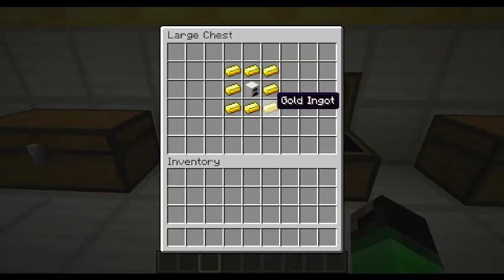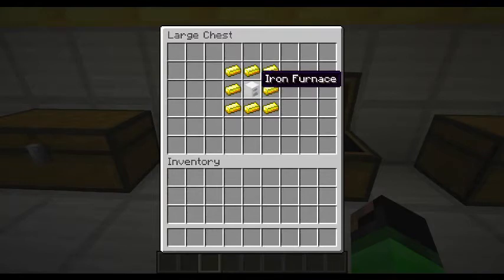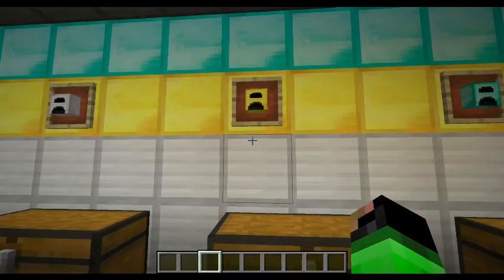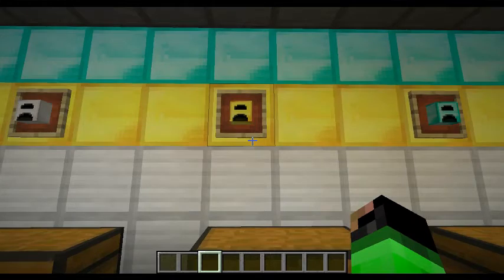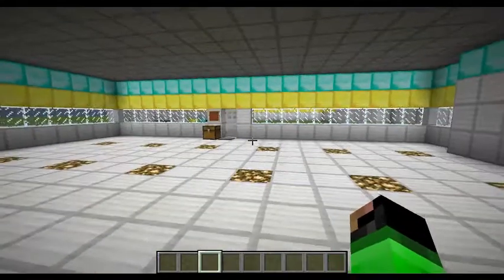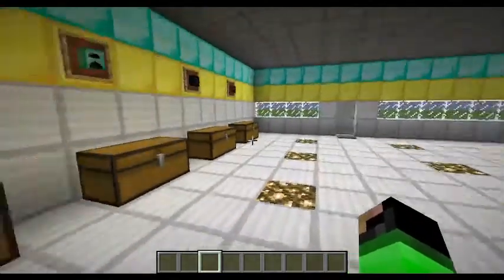The second furnace is the gold furnace. It's a little bit pricier because you have to use 8 iron ingots and then 8 gold ingots. So you take your iron furnace, encase it in gold, and now you've got a gold furnace. It burns about 20 items per coal, if I remember correctly. We will test this in a few minutes.